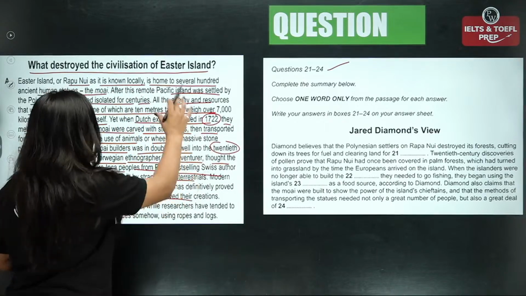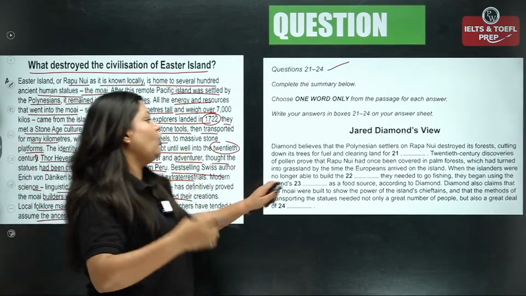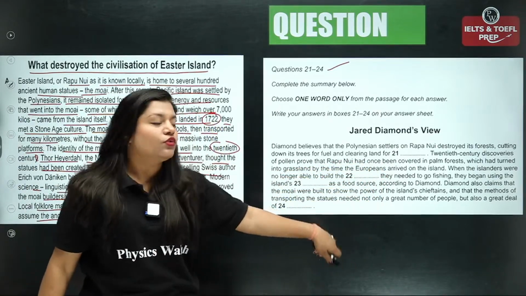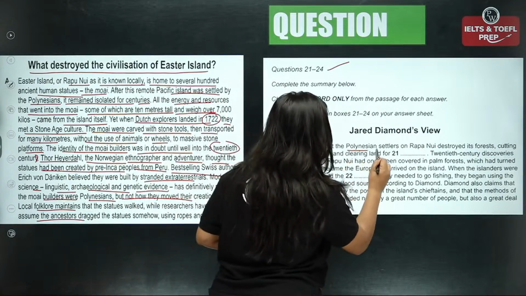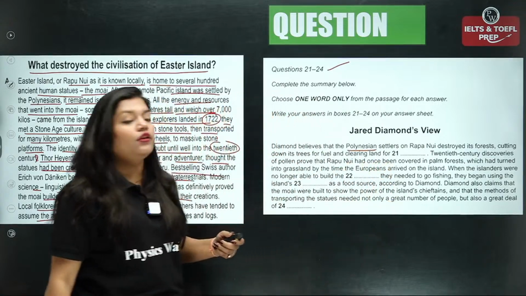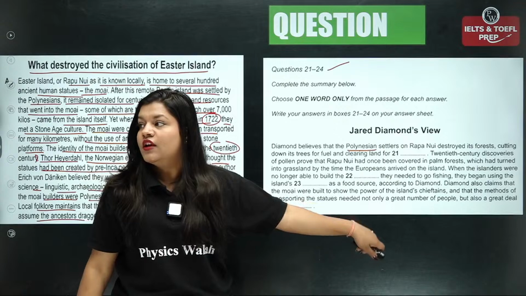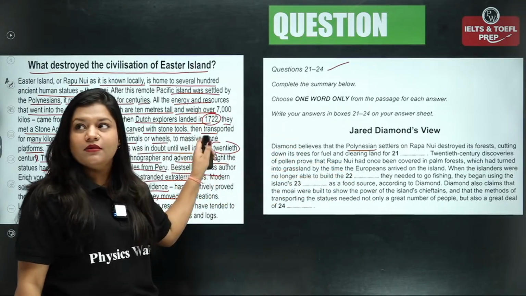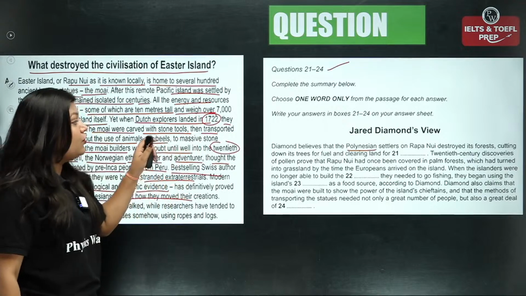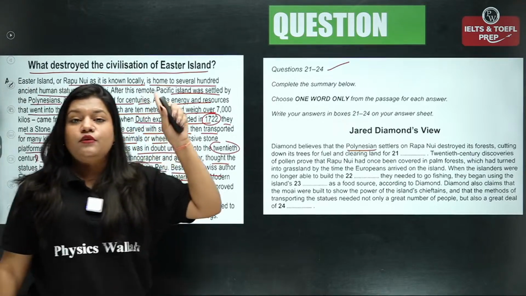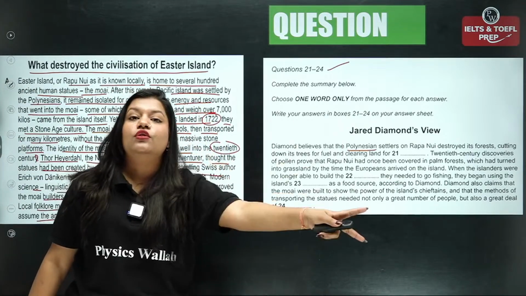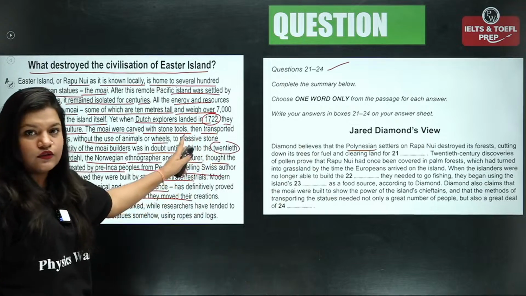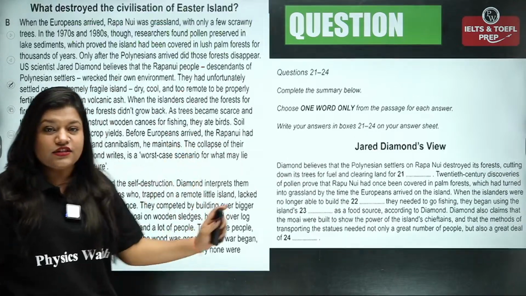So in this entire paragraph, I didn't get any of the words. We did have words like Polynesian, settlers, Rapa Nui. Okay, we did have these words, but definitely it is not relating. Now, if the keywords are matching, it doesn't mean that the meaning will match, right? So you need to look for the keywords first, and once the keywords match, then you look for the meaning. But because the meaning is not matching, we're going to move ahead to the next paragraph, right?